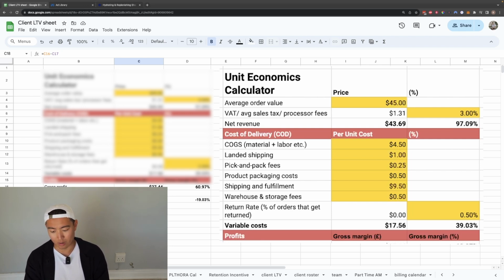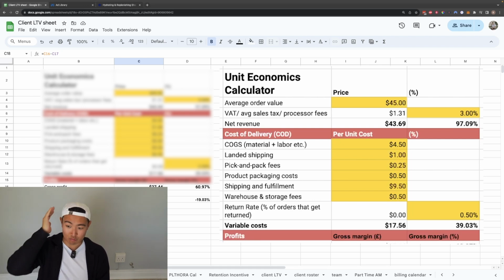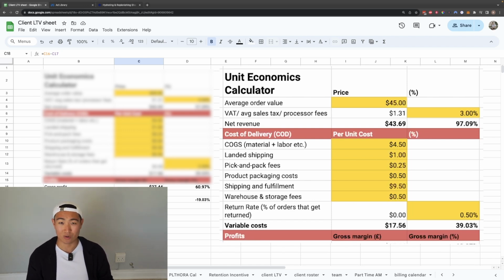So it's going to be very difficult. And even when I was working with the shampoo brands, it was very difficult for them to get CAC below $40. So that's why I'm going to put this somewhere around an $8 loss in the initial order. This is not a brand that can scale, right? So just by running the numbers for your brand, you can already kind of know if this is a good product to scale or not, right?